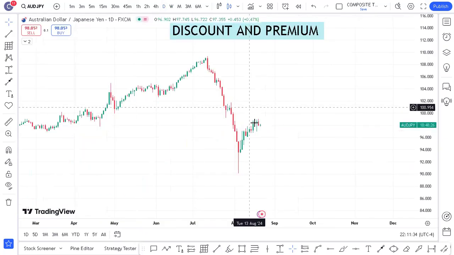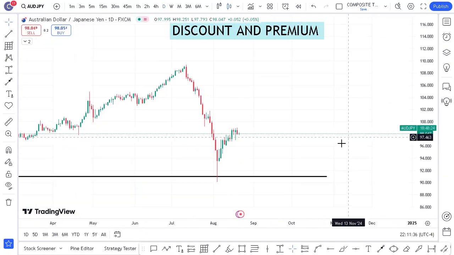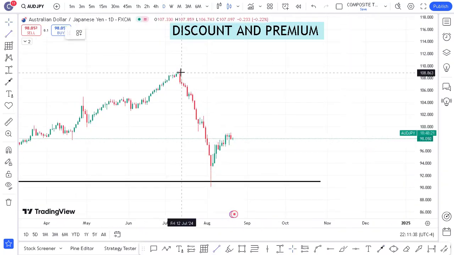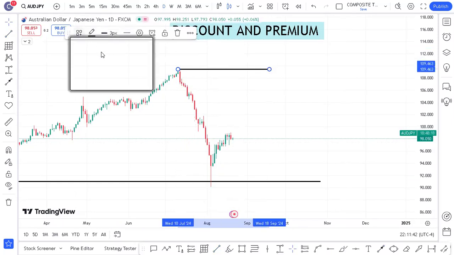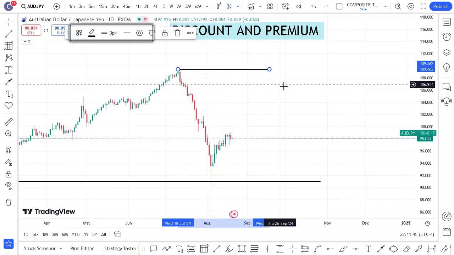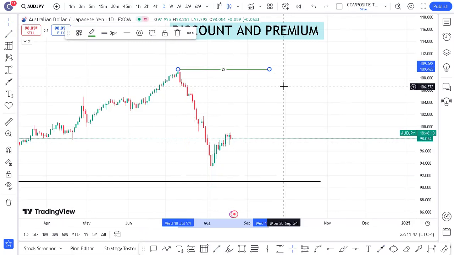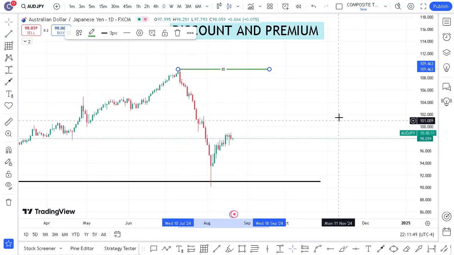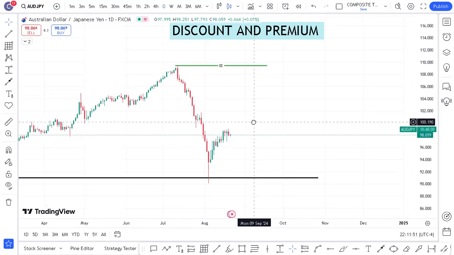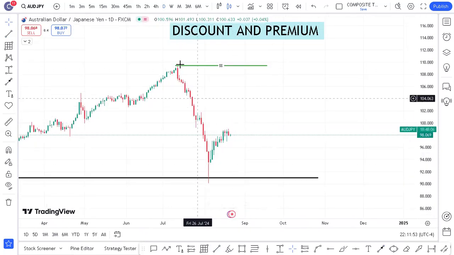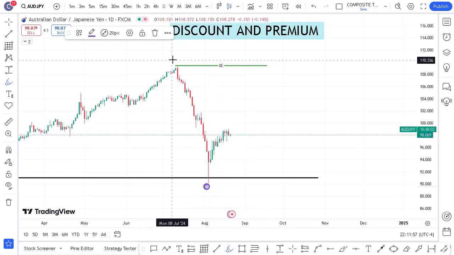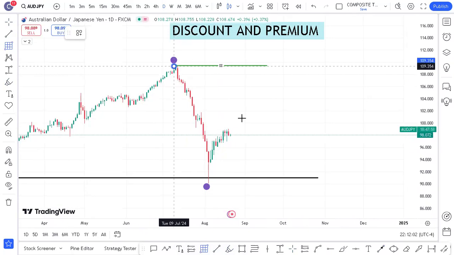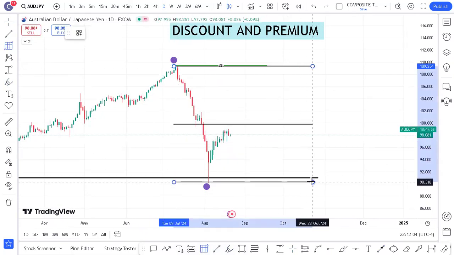When you open the daily time frame, you can see now where the price is. You're looking at that high as a level of exit, right? Look at that level as a level of exit because you're looking at that level as liquidity, according to the way I've been teaching you guys. So this means that just between what we have here, you can completely see this is a swing low and that is a swing high. If we measure that swing alone from the high to the lowest point, what does it tell you?